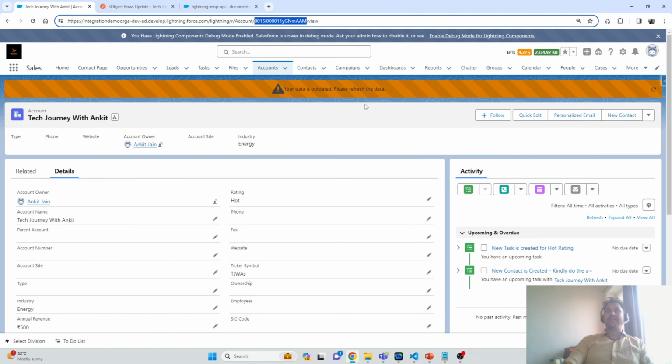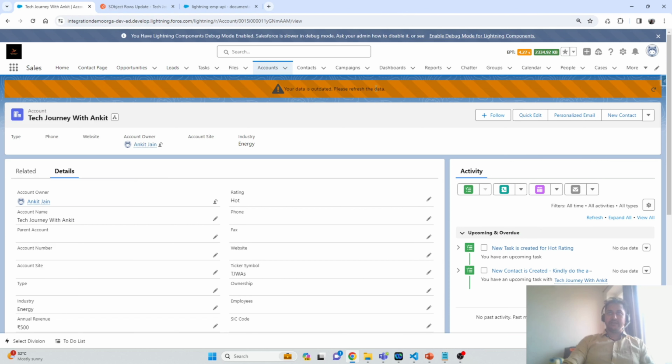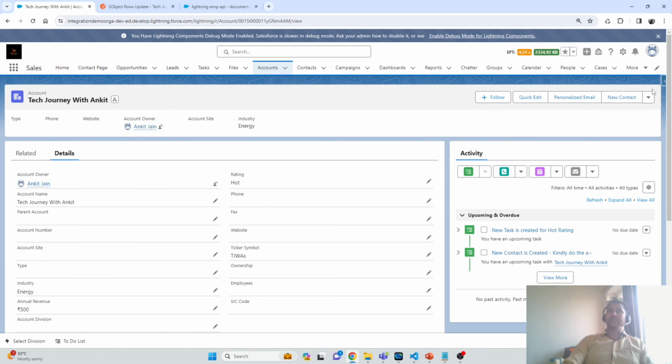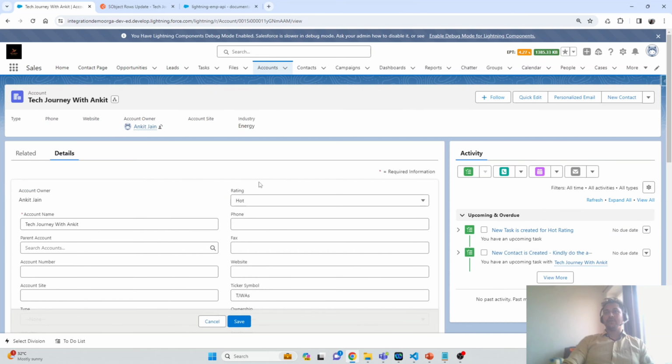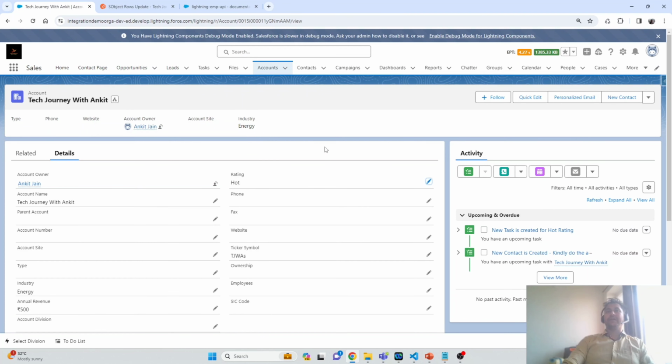As soon as the record is updated in the system, you can see that I am sending the notification. What the business is asking for is a banner, something like this, which will tell them the data they are viewing is outdated data, right? The banner should come up and tell them the data is outdated, and they want a refresh icon to come up. When they click on this refresh icon, you can see that the updated data is coming up on the UI.